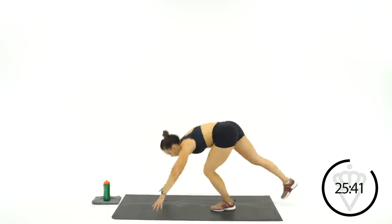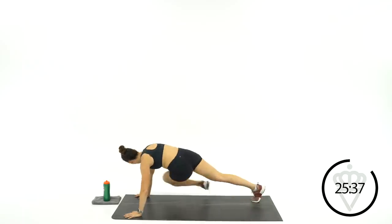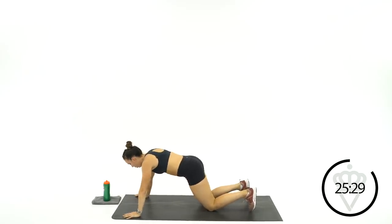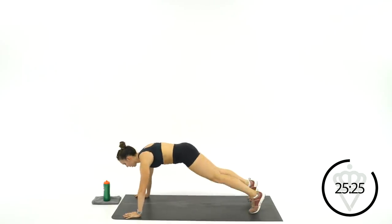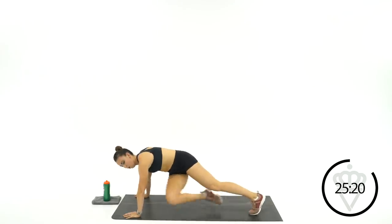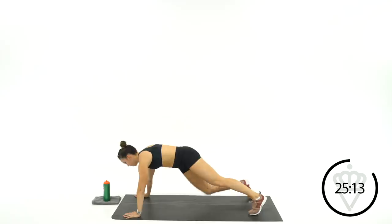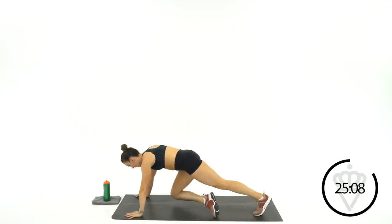15 seconds, come on down into a high plank position. Cross that knee over, back. On the core moves, it doesn't need to be fast. It needs to be controlled. 3, 2, 1, let's go. Squeeze and squeeze. We're going opposite side. Drop that hip as you go over a little bit. Okay, there's a little hip rotation here. Try to get your hip to face the side that you're going to. So notice my hips are here, not here, okay?